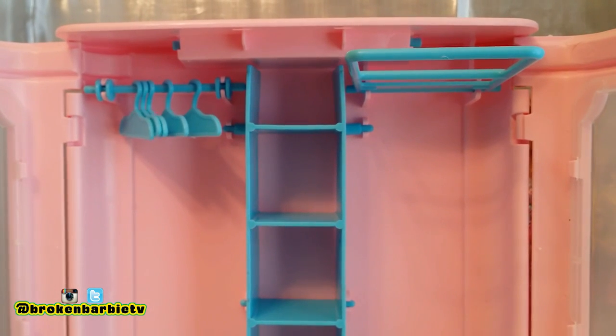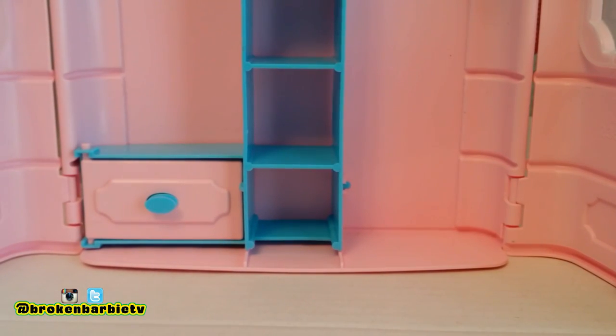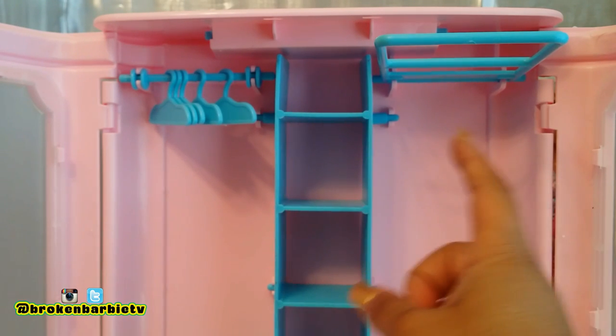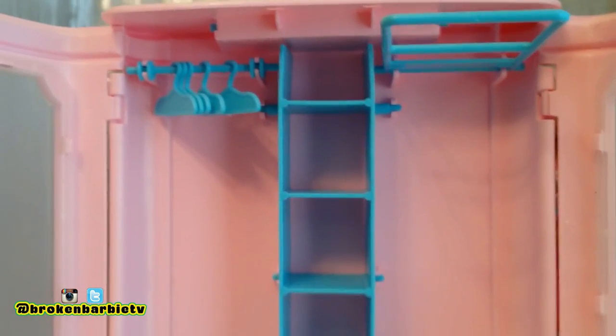I know it doesn't look like much, but I want to show you guys how the Mattel Barbie version is almost exactly the same as this. It just comes with an extra hanger, a couple pairs of shoes, an accessory or two, and two outfits — two dresses. Because it comes with a couple extra pieces it seems worth so much more, but the actual closet itself is literally the same thing. The Barbie version has a rotating rack — it's round instead of square. So for $10 you're getting just about the same thing; $30 would buy you three of these.